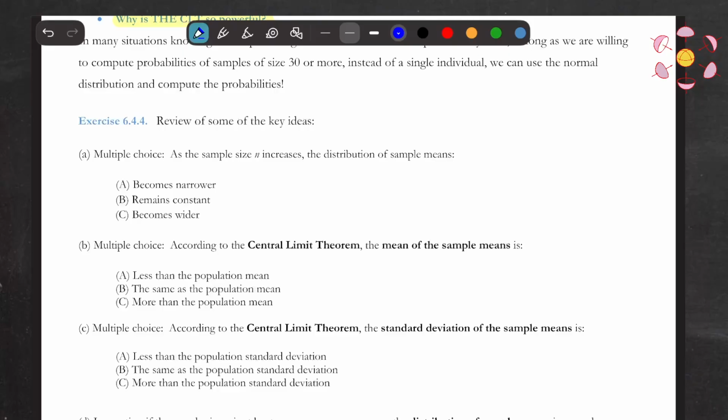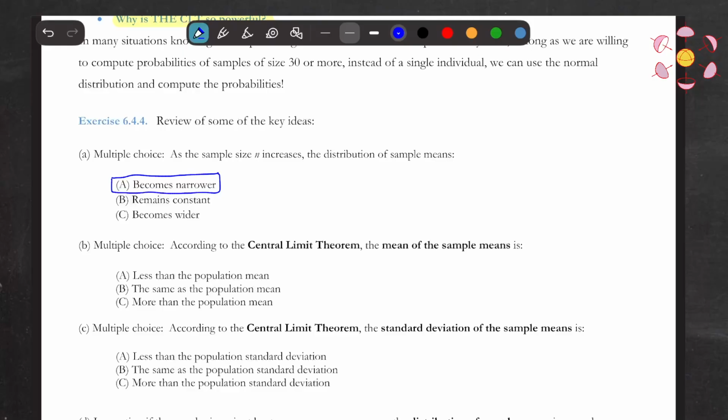Well, as we have bigger sample sizes, what's happening to those sample means? Shouldn't they get more accurate to the original? So what's happening is that the variation between the samples gets tinier and tinier. So the answer here is A. The reason is, again, as samples get bigger, our sample means are actually measuring the true population mean more accurately.